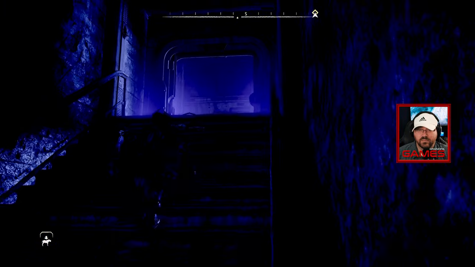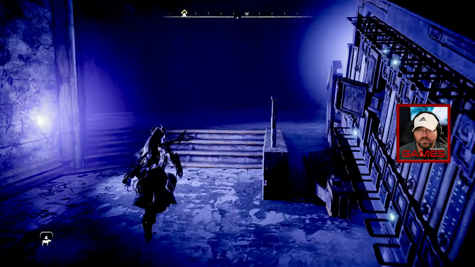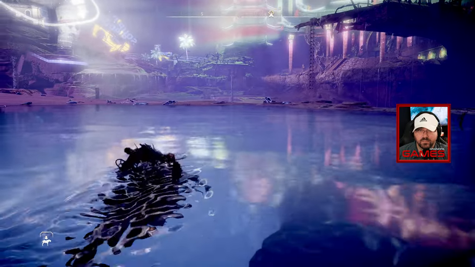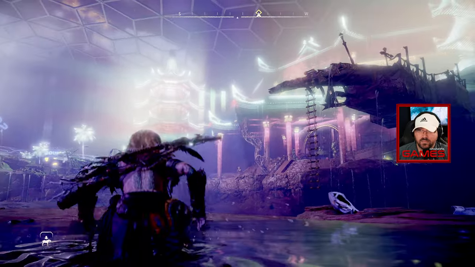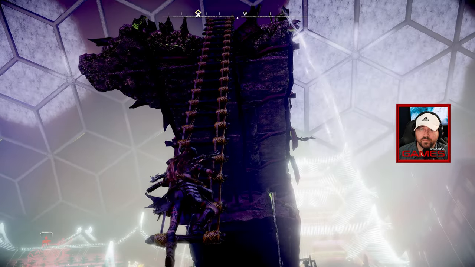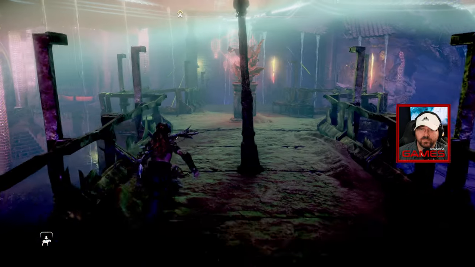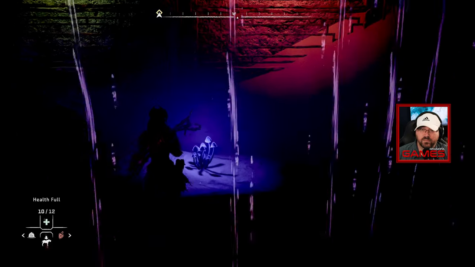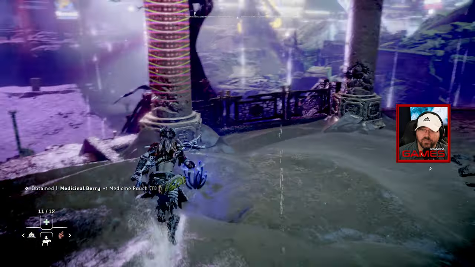System reboot initiated. Looks like taking Poseidon triggered a restart of the city's power system. Warland and crew must have headed back up to all the others. We go. Prepared. I think we go this way. Nope. More mushrooms.